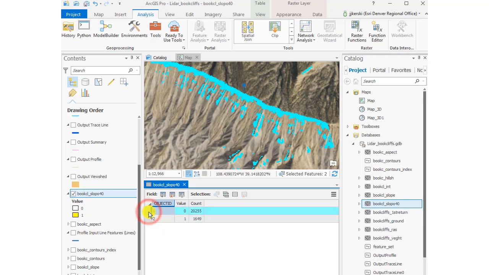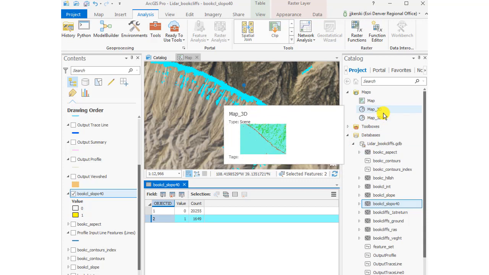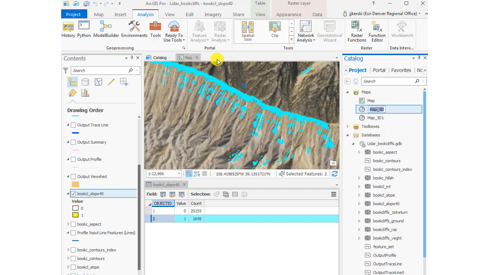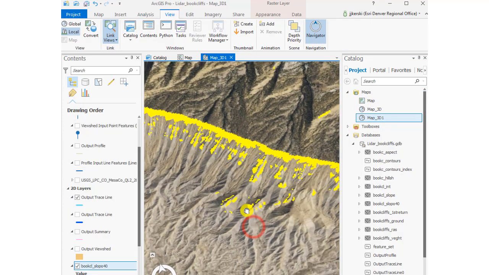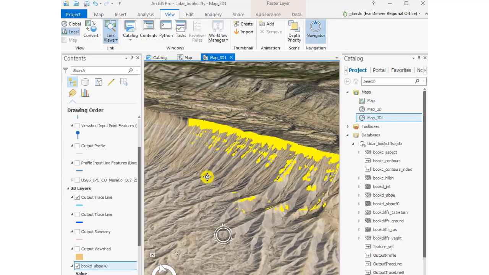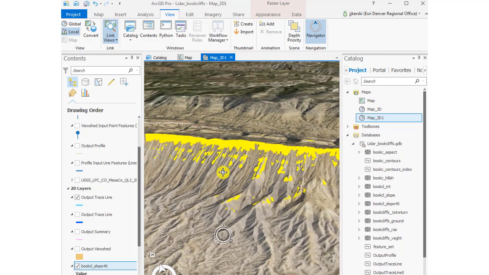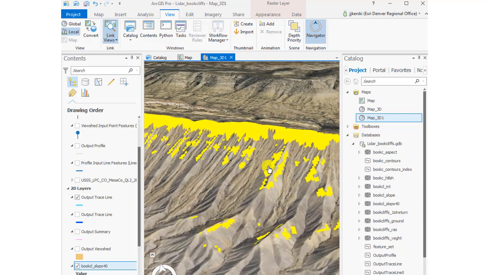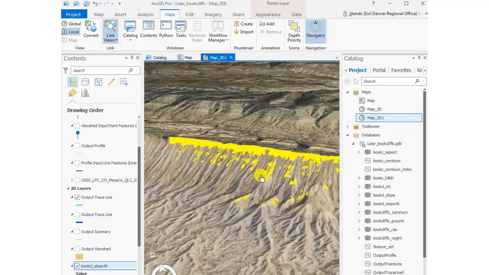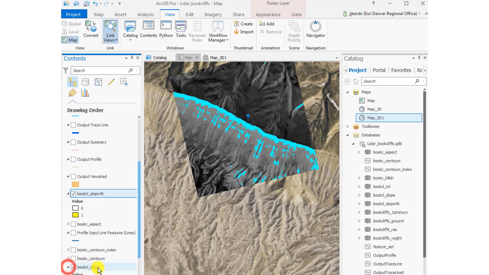I've got two things in my attribute table for my raster, which is basically not really an attribute table after all. It's really a summary table for that raster layer, as you probably know, but it gives me the number of pixels that meet both of those criteria, less than 40 and above 40. So I can visualize it here in 3D, looking at which slopes meet my criteria, and I can use this for a variety of purposes. Looking at fire mitigation, fire towers, watershed studies, soil stability, and other things.